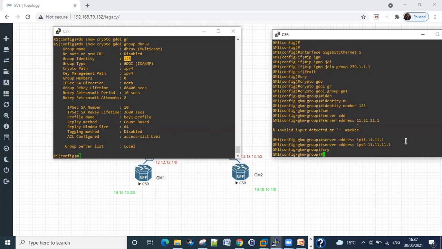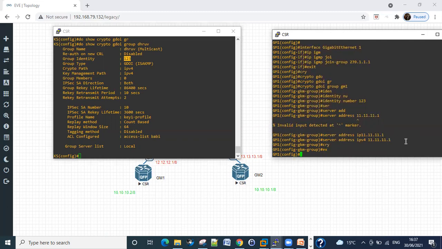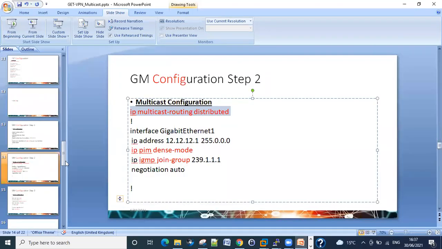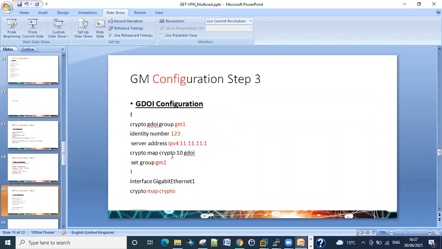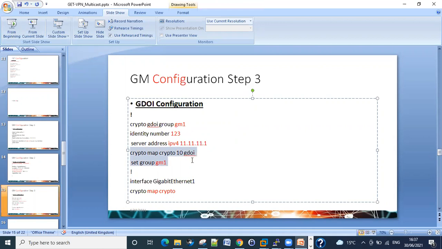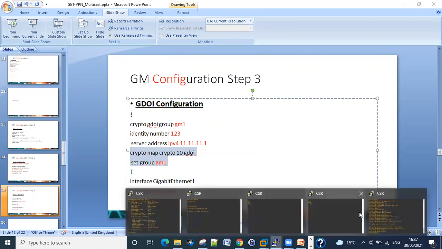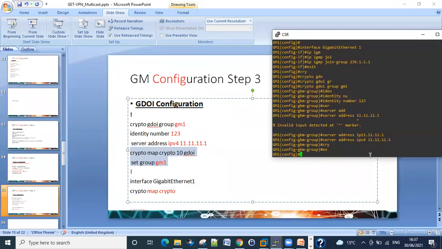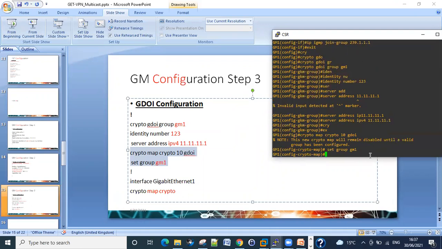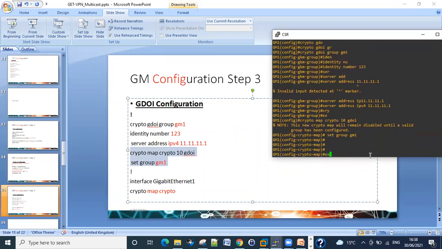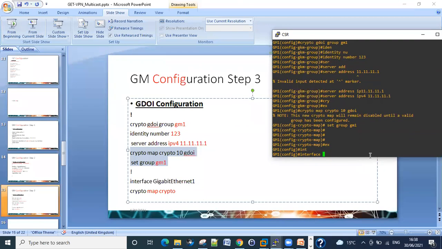And finally we have to define the crypto map. Sorry, let me quickly copy it from the slides. Then we have to assign this crypto map to the interface.